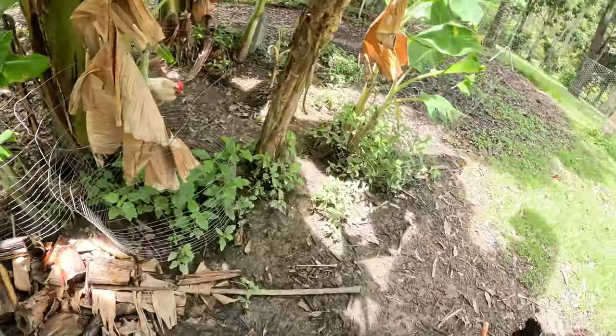So I've shown you a couple of the baby bananas, and we've probably got about 10 small clusters of bananas all around the property that we've planted. But this one was the original one that was here when we came, and we get so many bananas off this. I'll show you. So the chickens actually hang out under these bananas.